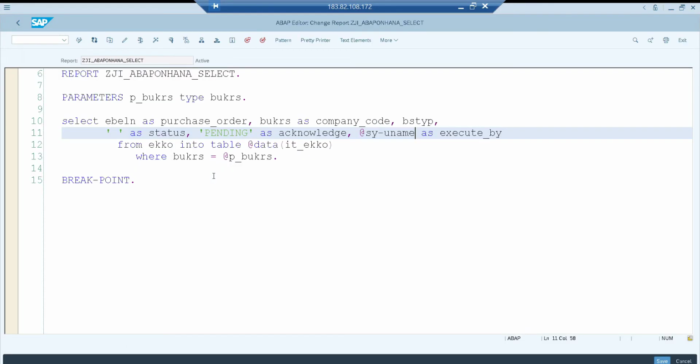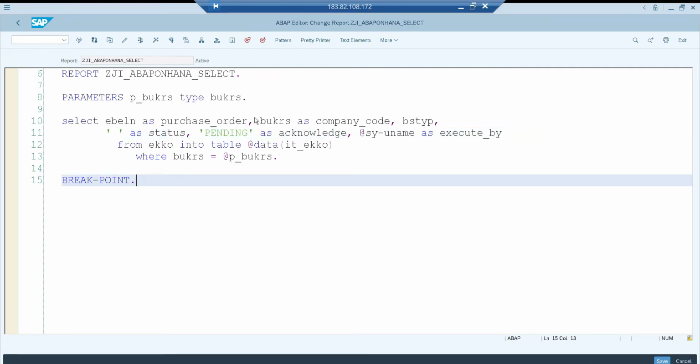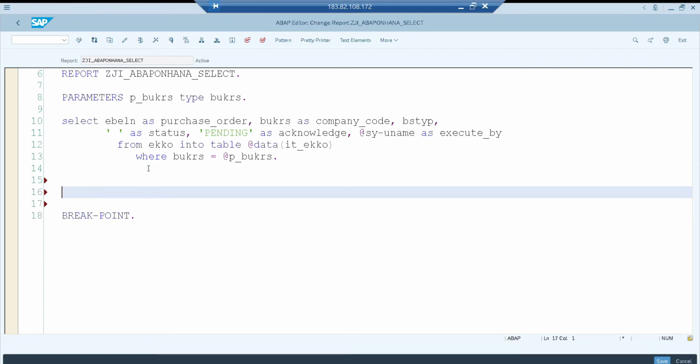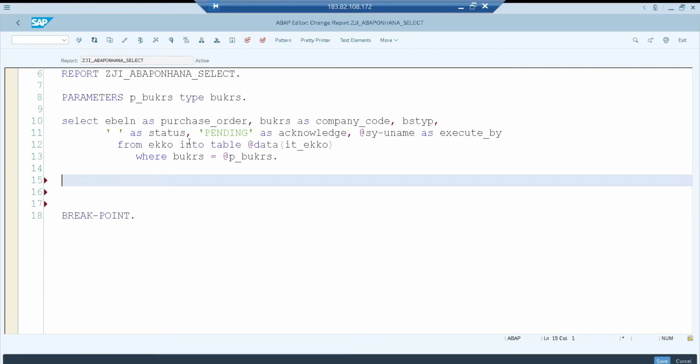So this is a simple way of how we are using select. Okay, then next, I can say, what is the lifetime of this variable? So an internal table is declared whether it's local or global. That we should know, right? So this is local. This is actually a main program, right?